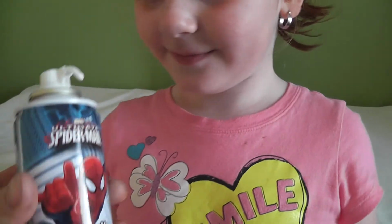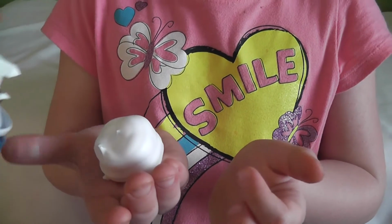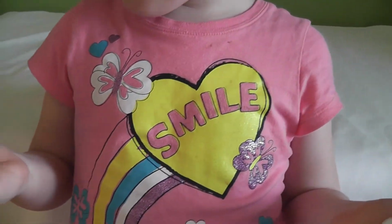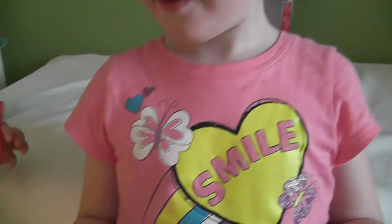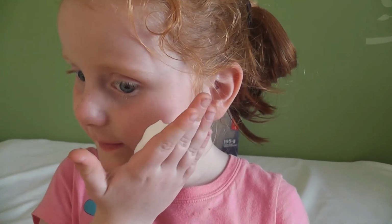Power Kids, we have our next volunteer. Power Kid Fiona says she wants to have a shave. Is that right? All right. Here's the shaving cream. Put your hand out. Some in your hand. Whoa. A little bit in this hand, too. Wow, is it fluffy? White? Fluffy! You gonna let Power Kid Ronan help you put some on? Give me your hand, buddy. Put your hand here. Ooh. Okay. Now this hand too. Make sure to get it on her face. Ready? Okay, put some on. Some shaving cream on. Oh, does that feel funny?